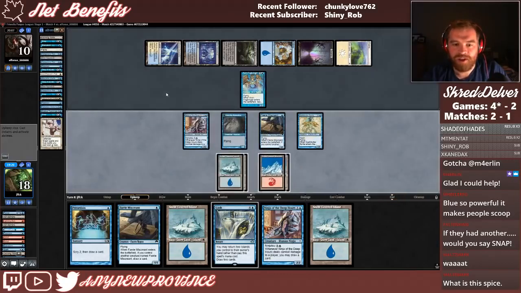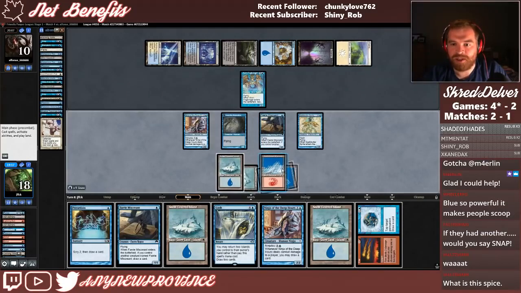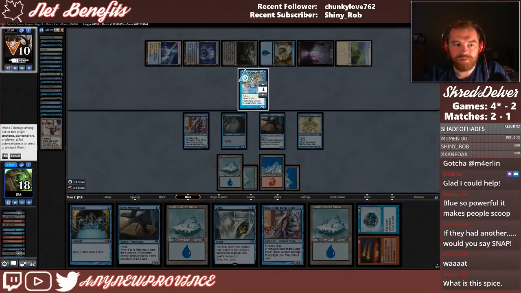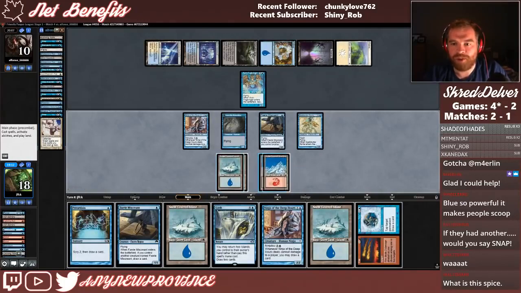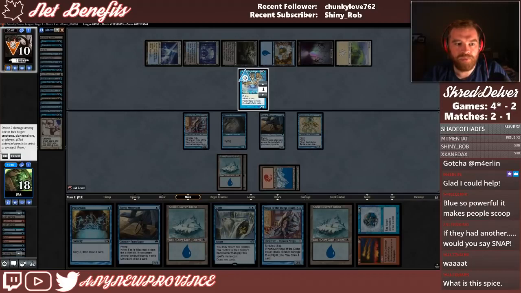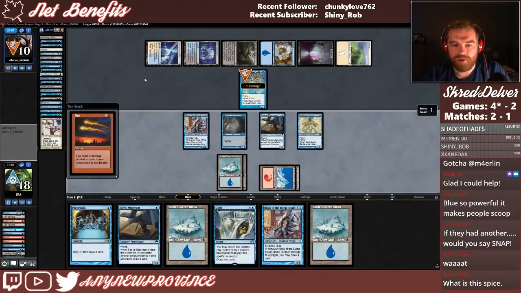All right, let's see if we can find a removal spell for this. We did. All right, so fire. This and this. Actually, I think we're going to do both red mana here. So fire on this and on you. That was weird, though.